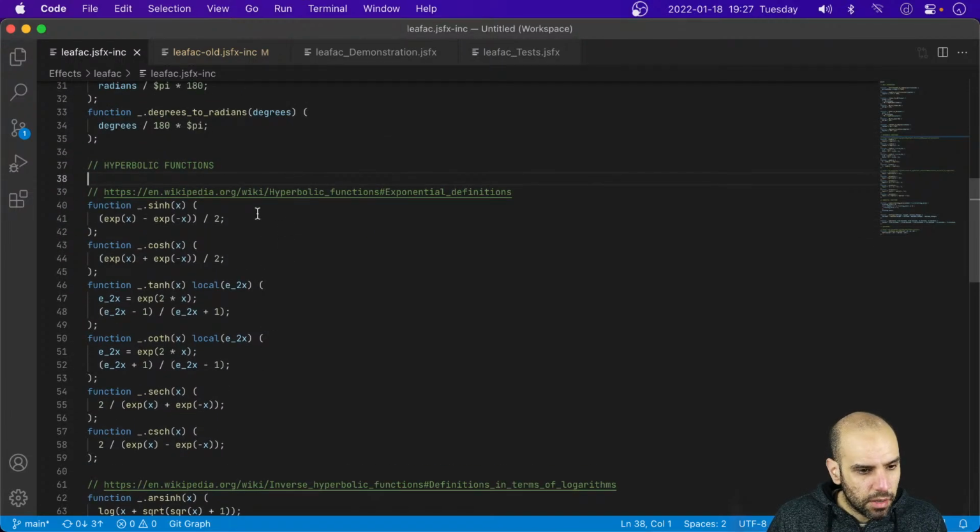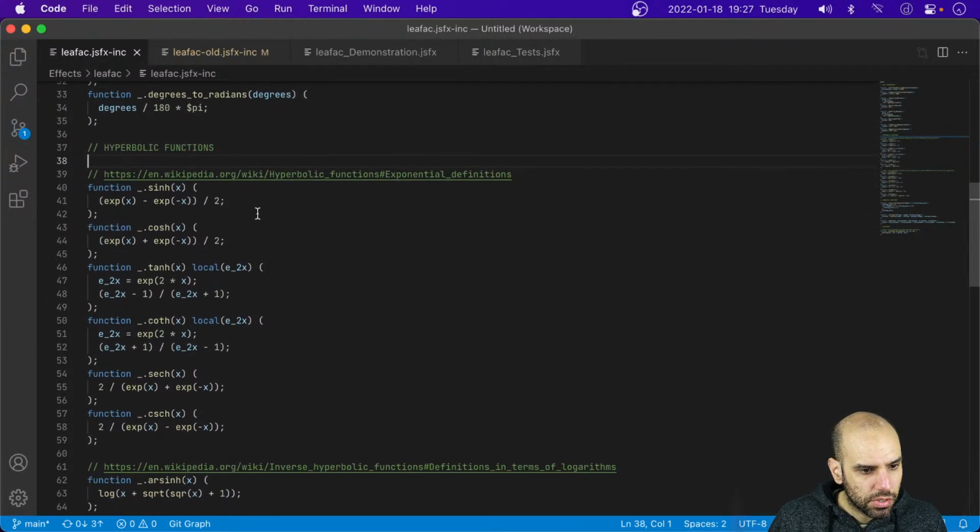Right, is there anything that I want to change about these functions? I think that they are good.